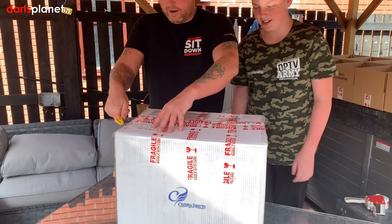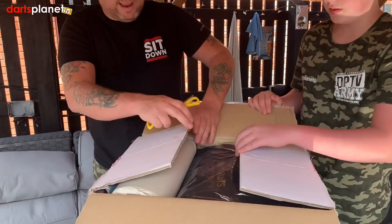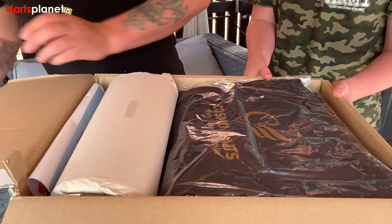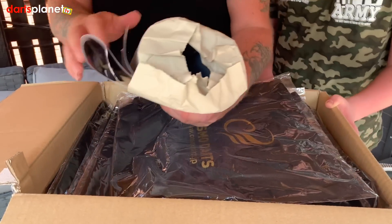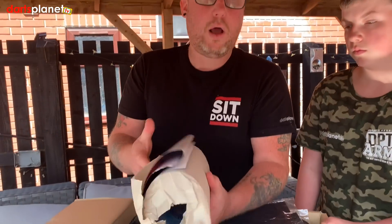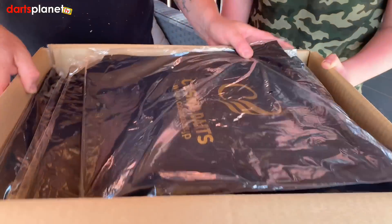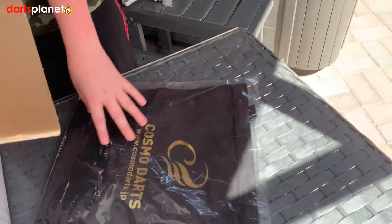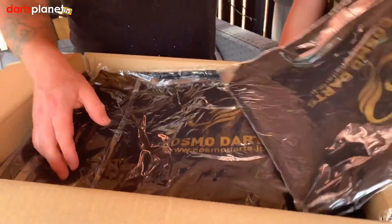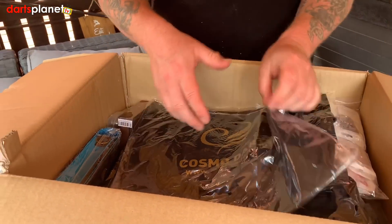Let's have a look at some of the stuff we've got in here. Me and Connor are going to lay it all out really nicely. Ellie is on the camera — she's having a look in the boxes. Straight away there are absolutely loads of Cosmo posters, so we're going to put them down here. We'll be getting some of the bags out — these are the Cosmo loot bag sort of things. Connor, how many have we got? Loads — let's just get them all out.